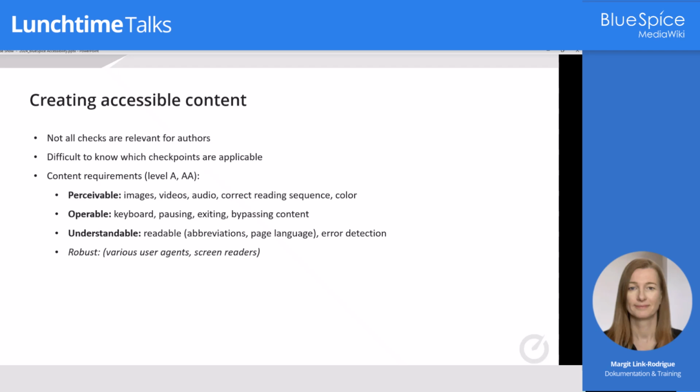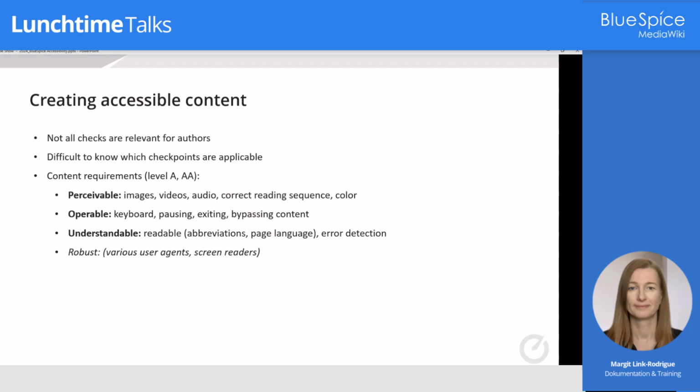You simply have to make sure that an author that inserts an image into a page provides alternative text with the visual editor, or if you link to videos, that your videos have subtitles, which of course would not be done in BlueSpice, but in some external system. For example, our help desk videos are hosted for that reason on YouTube because it's very easy to do the subtitles there.